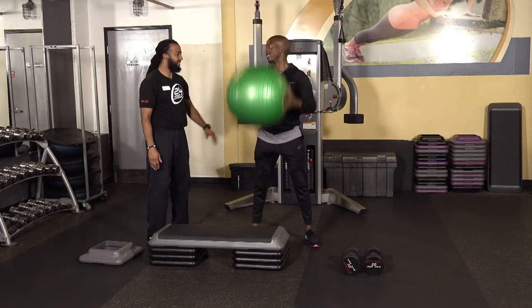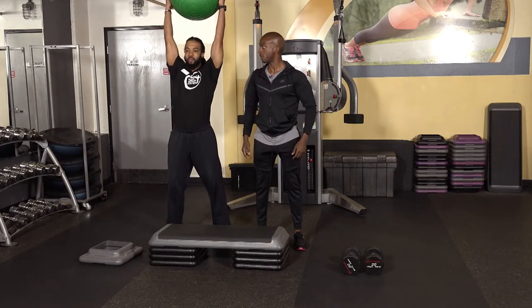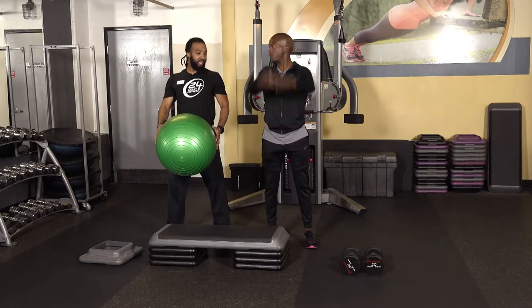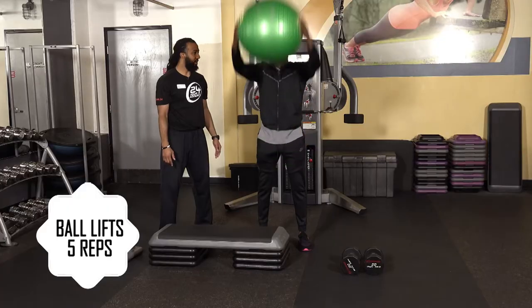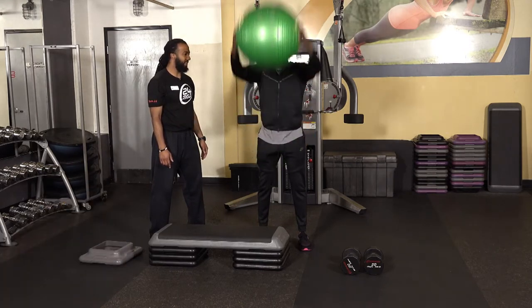5, 4, 3, 2, and 1. Go ahead and relax. Next round, what we're going to do, chest up, holding that ball down by your thighs. You're going to lift that ball straight up above your head, down, up, down. Really want to open up your back muscles and really unlock your core on this one. Chest up, 2, 1, let's go. Keep those arms straight. 5, up, 4, 3, 2, and 1. Go ahead and relax. Good job.